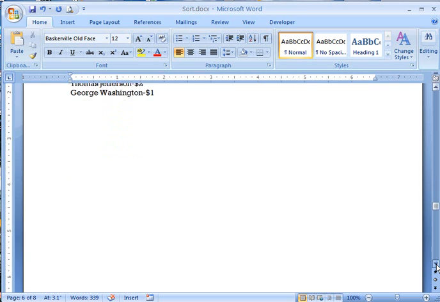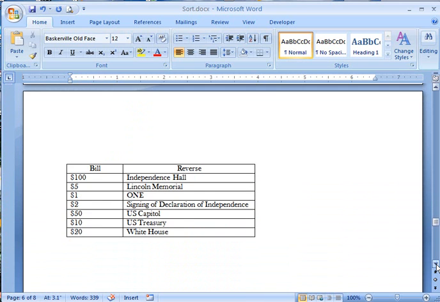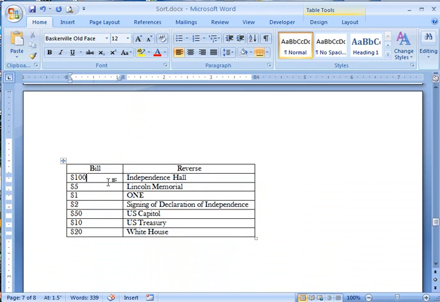It's going to be a table. Tables are pretty much the same. You don't have to highlight an entire table. Sometimes people go like this and they have to highlight just the table they want, but you don't really have to do that. If you're anywhere inside the table, it doesn't matter where you are. You could be over here or you could be over here. It doesn't matter where you are. Anywhere in the table will work.